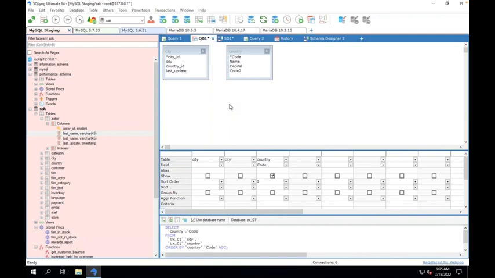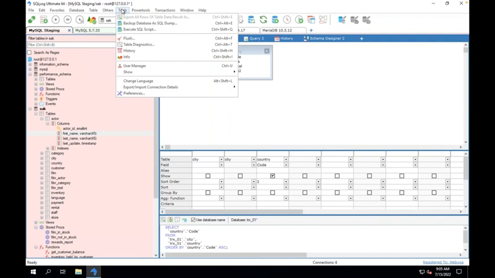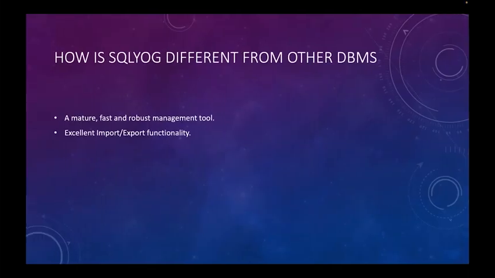So you also have an option of exporting connection details. This is something that will enable you to transfer connection details to other machines that you can use later to import to SQLyog. You can import and export connections from the tools tab. You just need to go to Tools, then go to export and import connection details, and export or import the connection details that you have. So that's one of the other functionalities that makes it different.